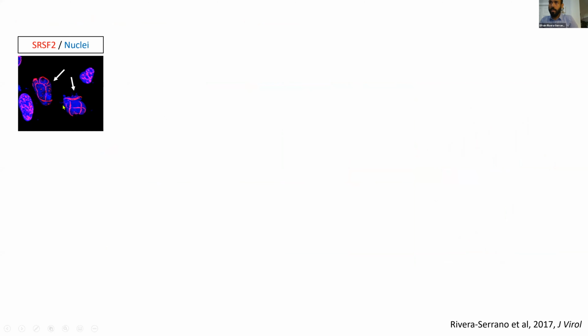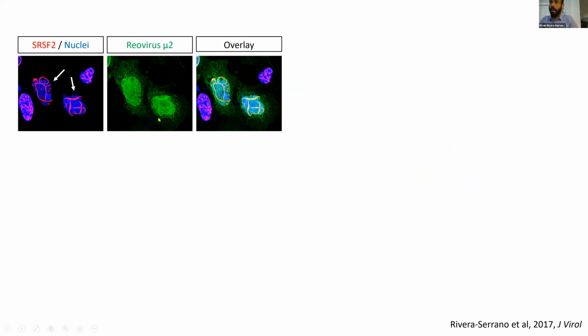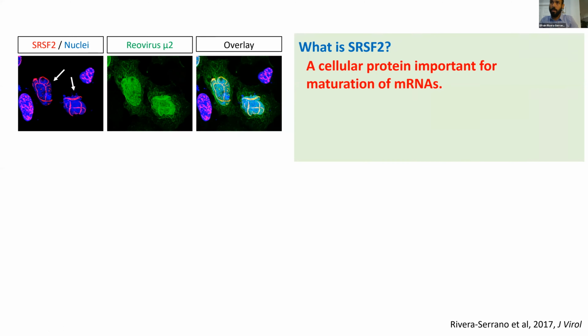Each one of these blue blobs is the nucleus of each one of those cells, and you can see that there are 2 cells where SRSF2, which is in red, looks squiggly, and the other one looks dotted. And that is because the middle 2 had the virus. This virus was sending one of its proteins to the nucleus and completely messing up this red protein that our cells have. That red protein is important for maturation of our own RNAs.